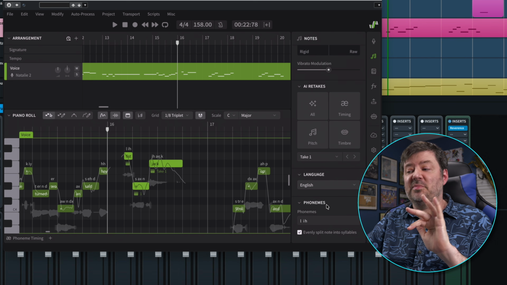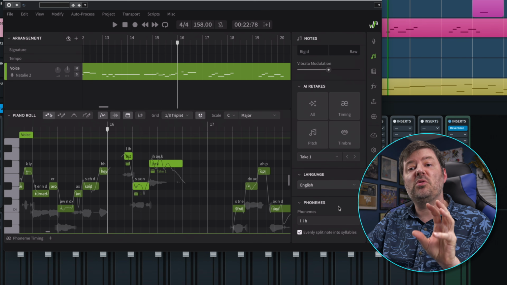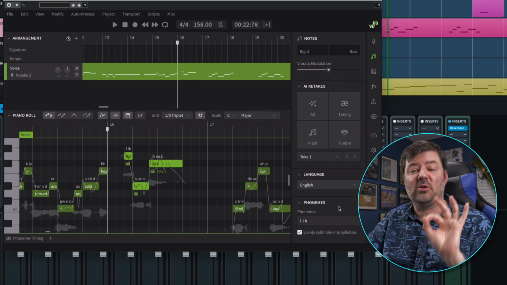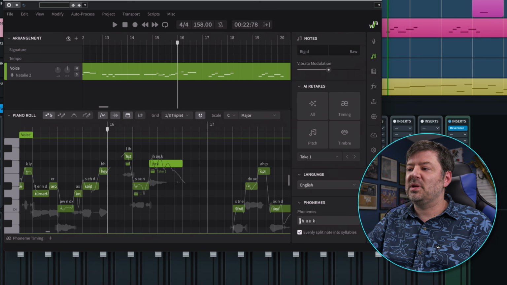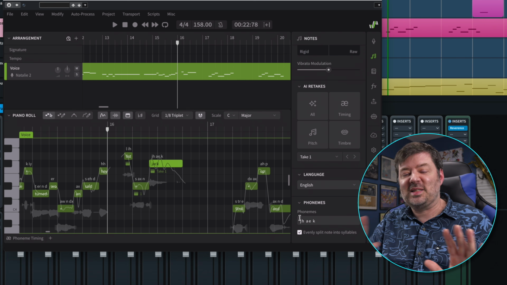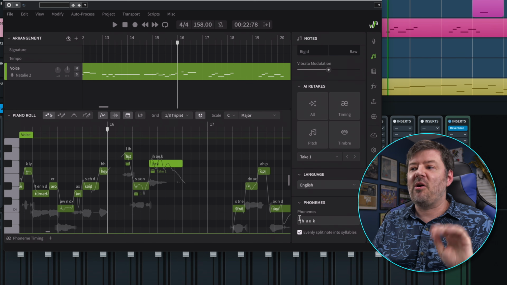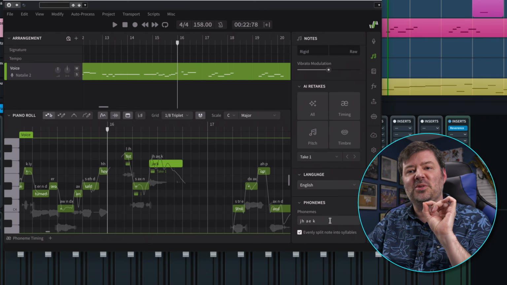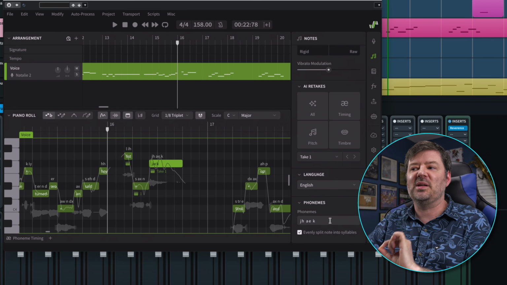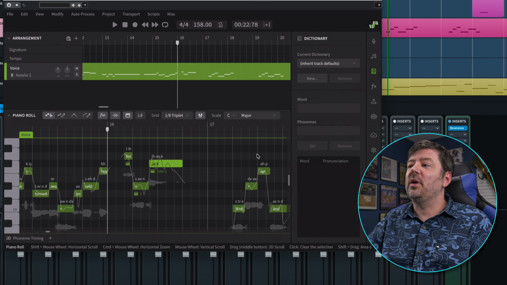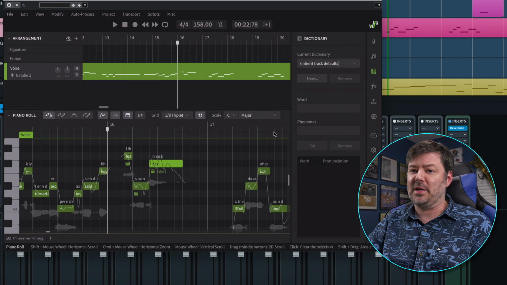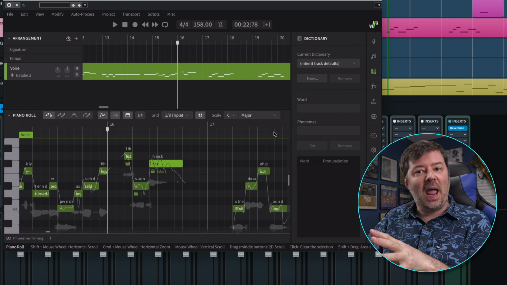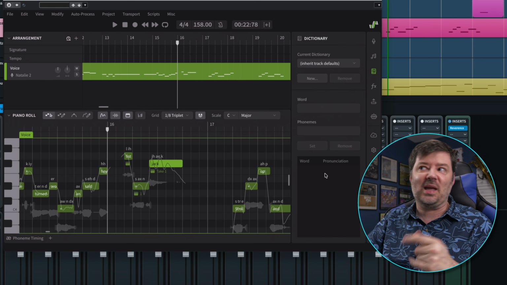There's also this phoneme setting here, which if you're a real vocal aficionado and you really want to get the correct pronunciation of any single word, this is how you can do it. And you can see, if you're not familiar with this kind of typeset language, it's kind of hard to explain. But again, if you are the kind of person who really wants the exact right pronunciation, you can do it here. We also have a dictionary panel where we can add words. So if it keeps mispronouncing a word like, say, Dorico, like my iPhone used to call it Dorico, then you could add that in and put in the pronunciation so it gets it right.